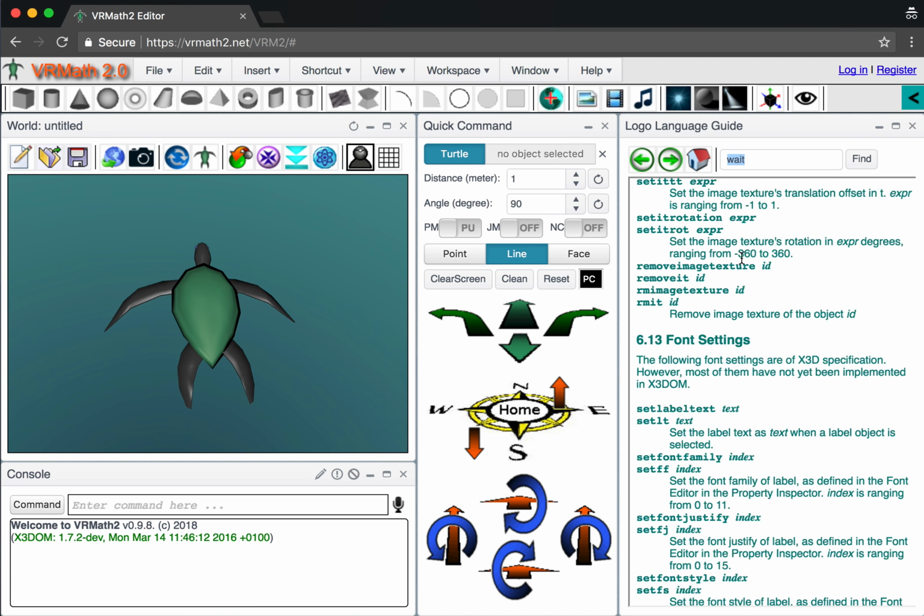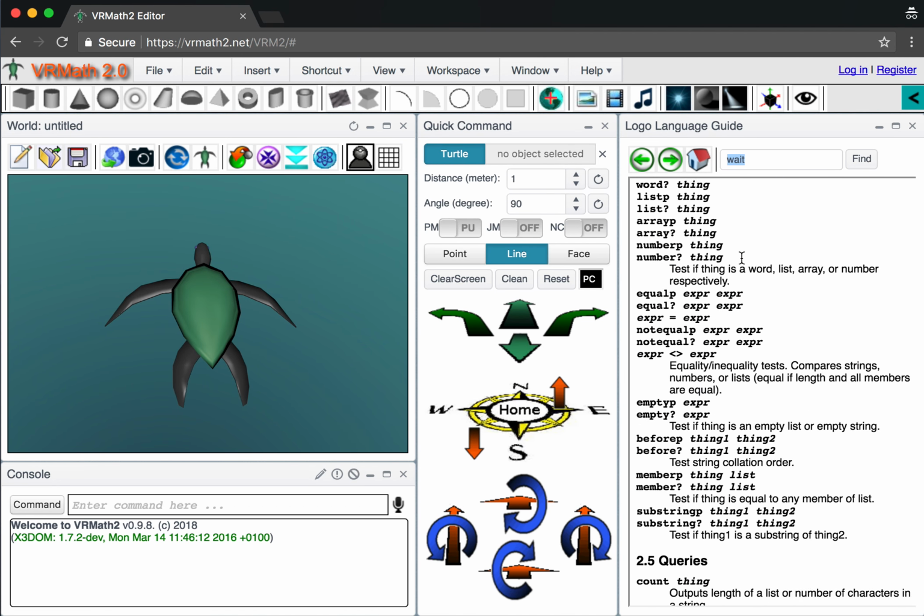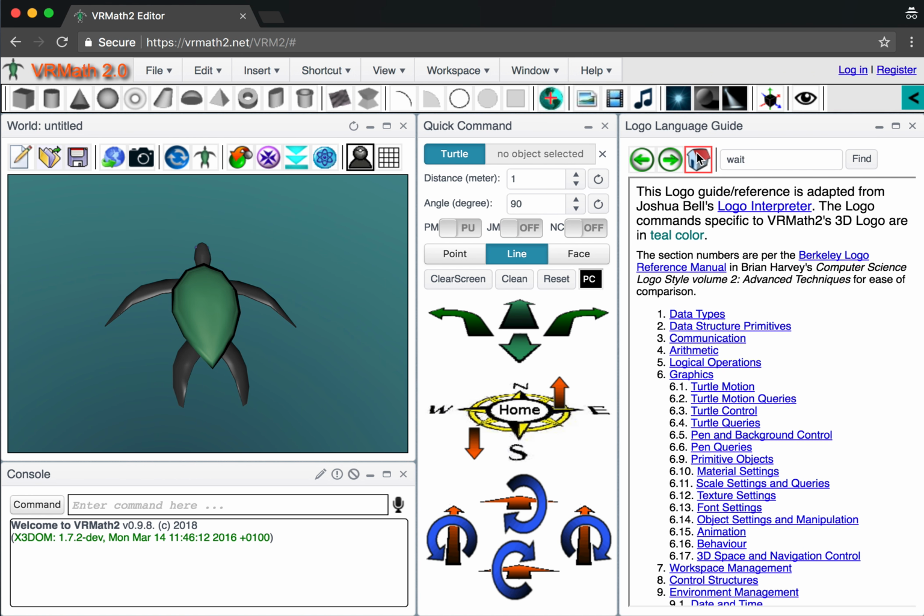Now to note about the Logo language guide here: the Logo in VRMath2 is basically Berkeley Logo, but there are some specific commands in this VRMath2 3D environment, and they are shown in this teal color.